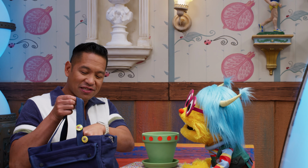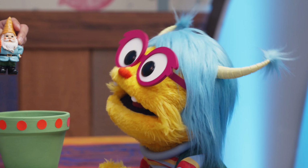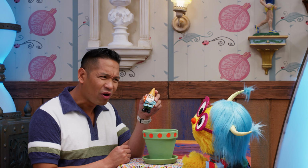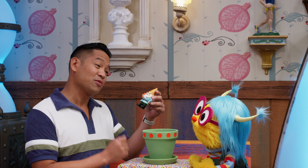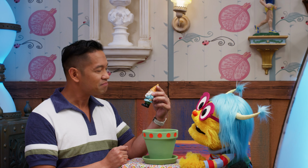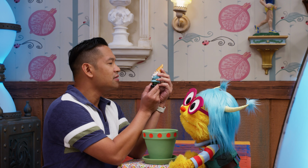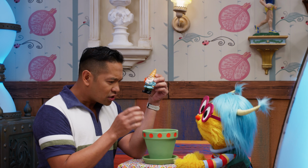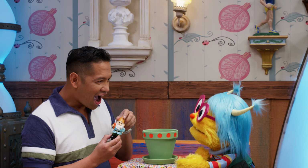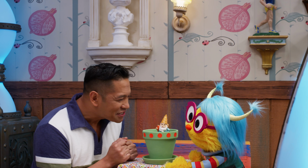Well, I found this little gnome in my fix-it bag. Why do you have a gnome, Jay? Because he's adorable. And sometimes when I'm working on an especially tough problem, I can ask the gnome for advice. The gnome talks? No, but he always listens. Anyway, do you think you could use him? Of course! He can stand guard in the pot, sort of like a guard for the seeds. Oh, little seed guard.